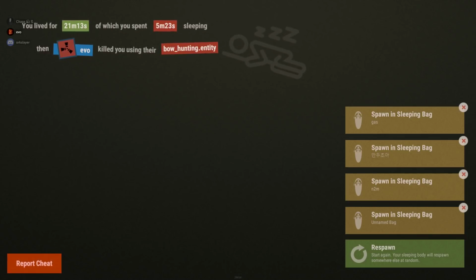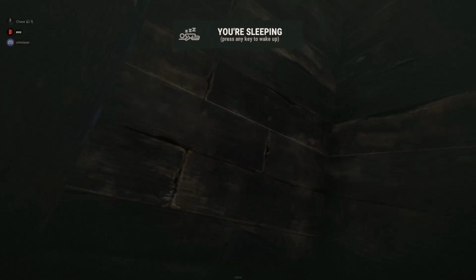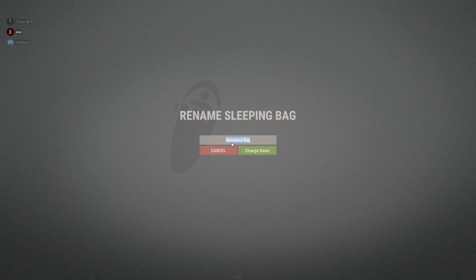Alright, so anyways, it's always good to have a sleeping bag so that way you can spawn. And it's also good to remember to name your sleeping bag correctly. You can see here, I haven't named mine correctly, so I don't remember which one's mine. I think it's this one. Yep, it's the right one. So let's rename it now. We'll just call it tutorial home.